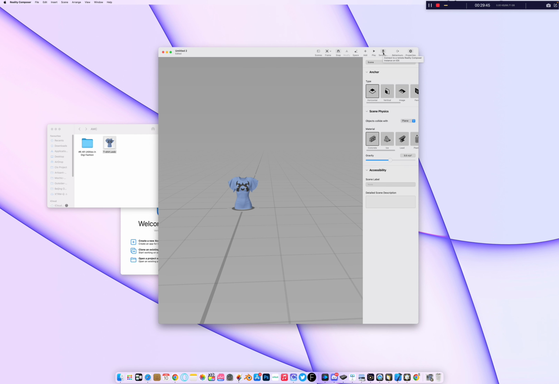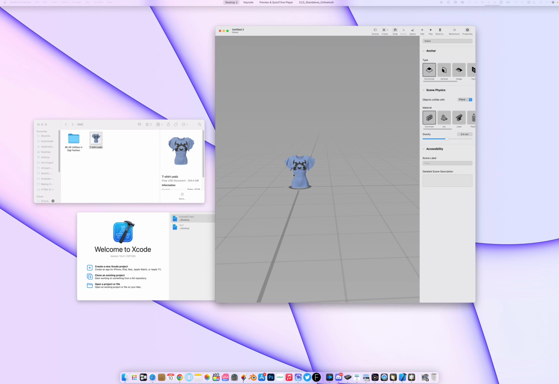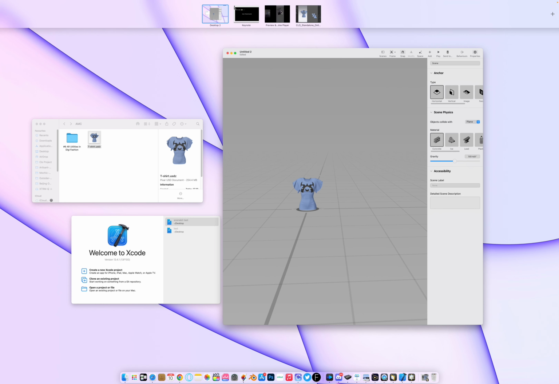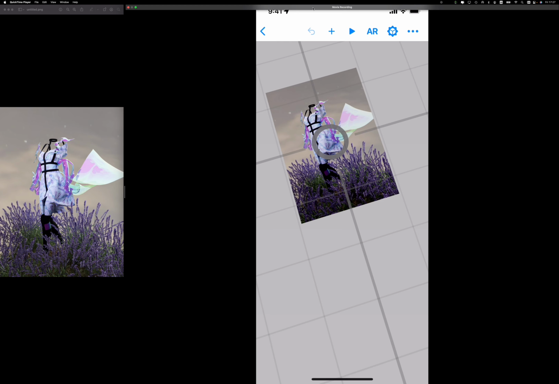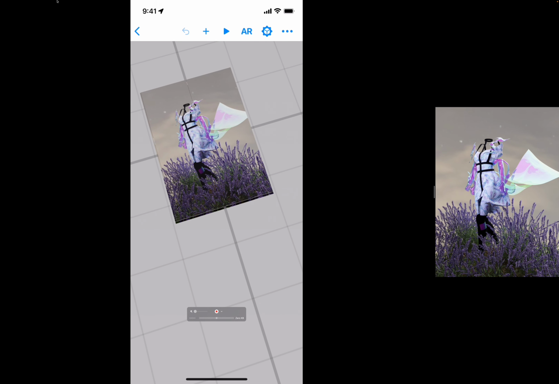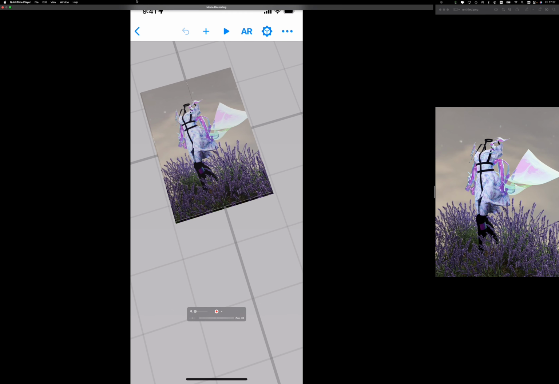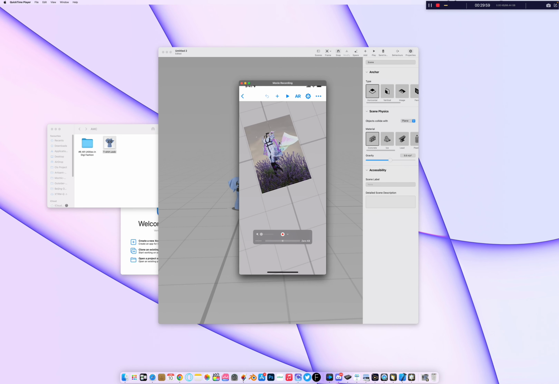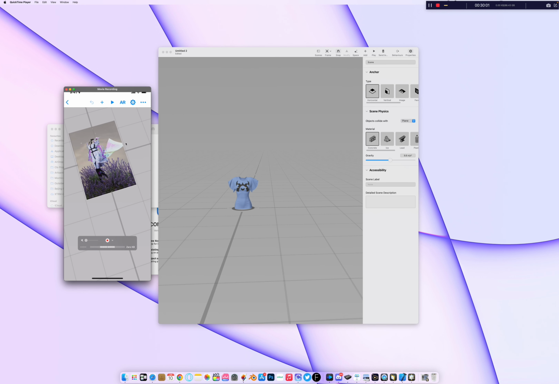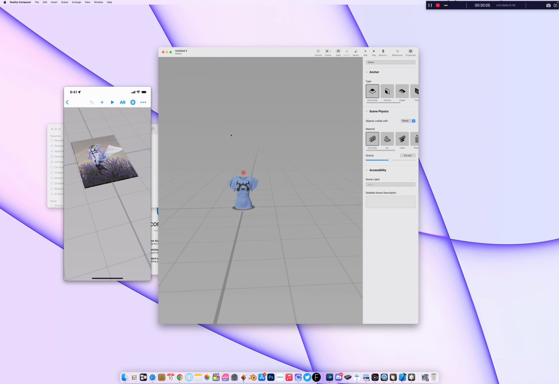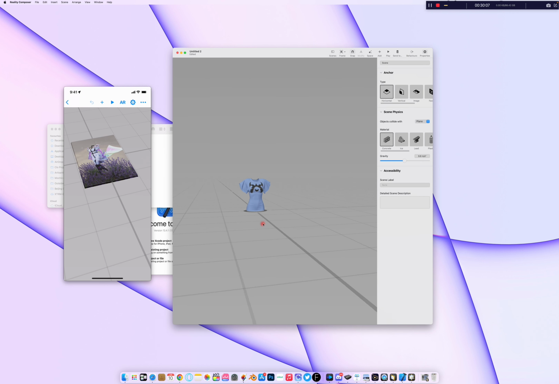What you want to do now is to add an import, and I'm going to select the folder it was in and just double click. Because the model is quite large, we want to make it smaller. You can scale it a little bit smaller. There you go. So now it snaps on the ground.